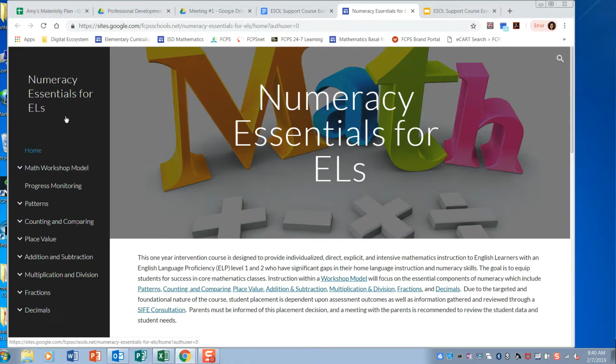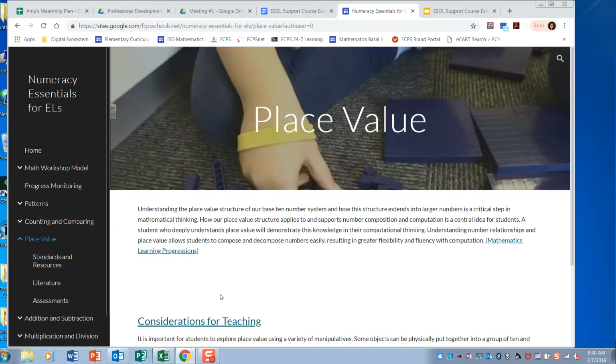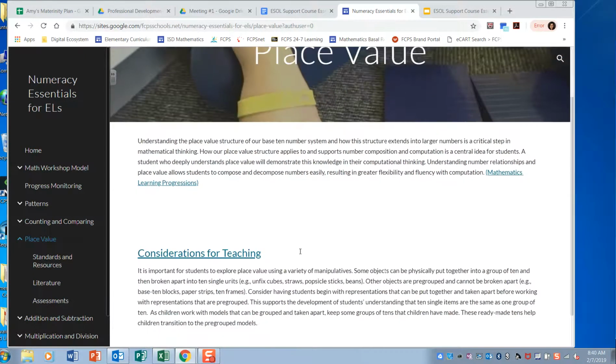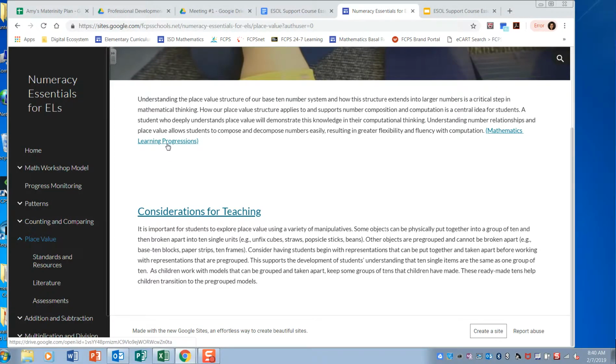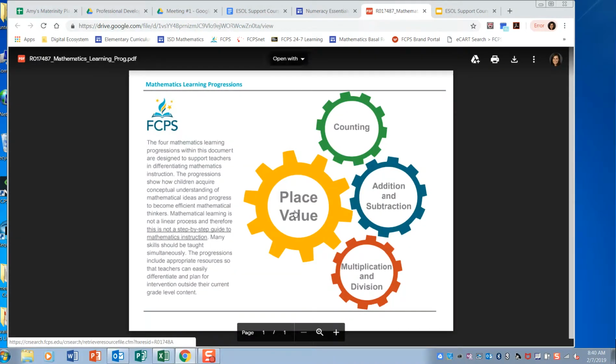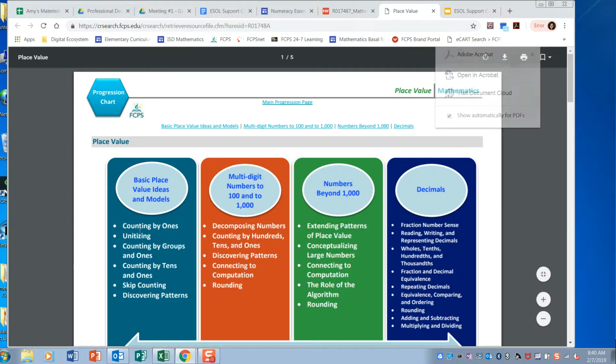Okay, so here's the Numeracy Essentials site, which you can see they've got broken out by topic, and then each topic has some considerations for teaching and really the methods part of things, and then it links to the learning progressions. And in the learning progressions, there are more considerations about methods and pedagogy, in addition to activities that you can do.